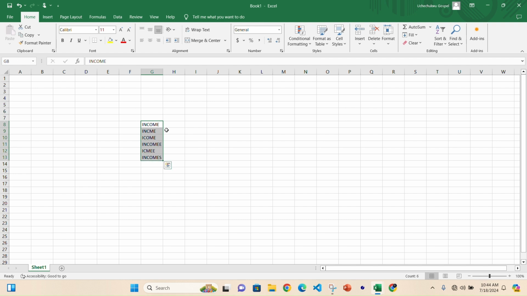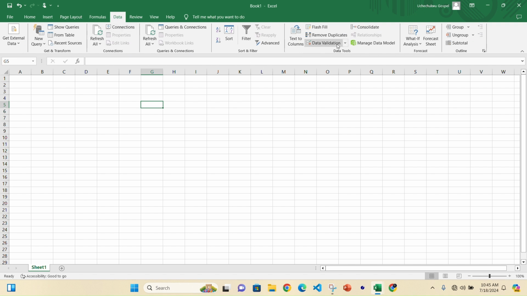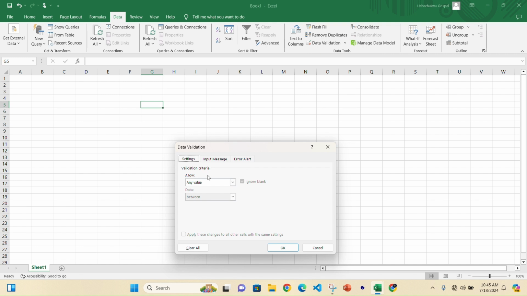The solution to this is to validate the cell so that the user can only use a predefined list of values. To achieve that, you have to click on the cell you want to validate. Let's say we want to list some animals of our choice. We go to Data, because this is data validation, and you click on data validation. Under settings, you see how you want this validation. I'll say I want it to be a list.